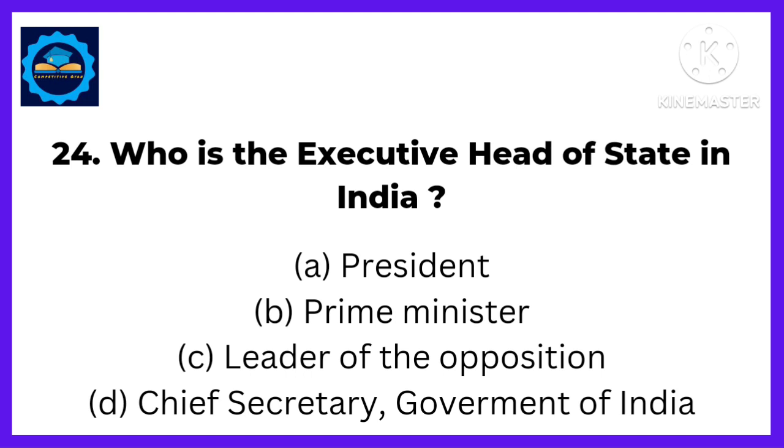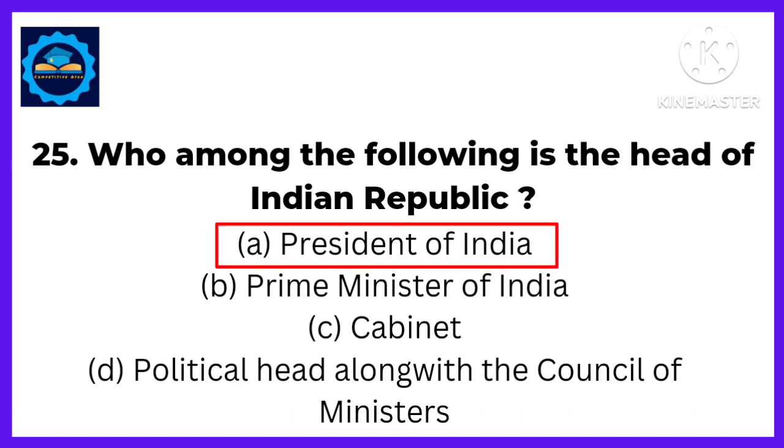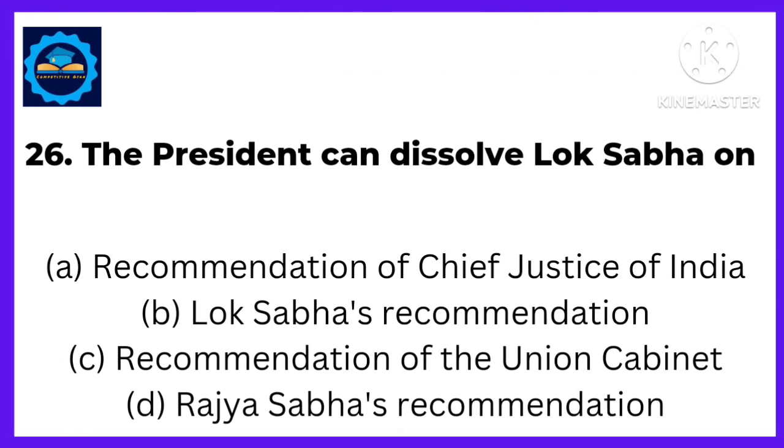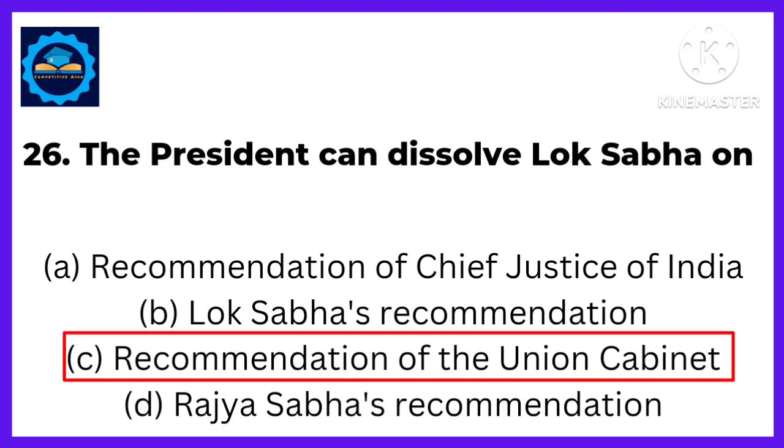Next, who is the executive head of state in India? Answer. The President is the executive head of the state in India. Next, who among the following is the head of the Indian Republic? Answer. The President of India is the head of the Indian Republic. Next, the President can dissolve Lok Sabha on? Answer. The President can dissolve Lok Sabha on the recommendation of the Union Cabinet.